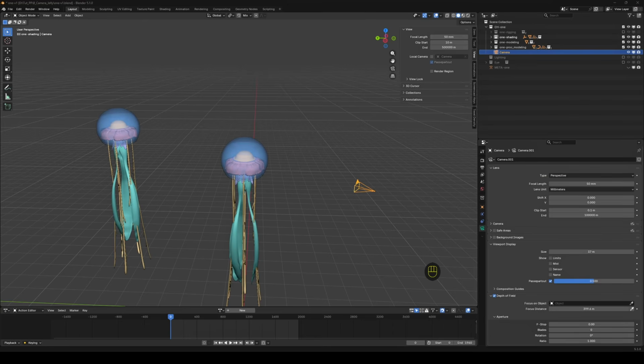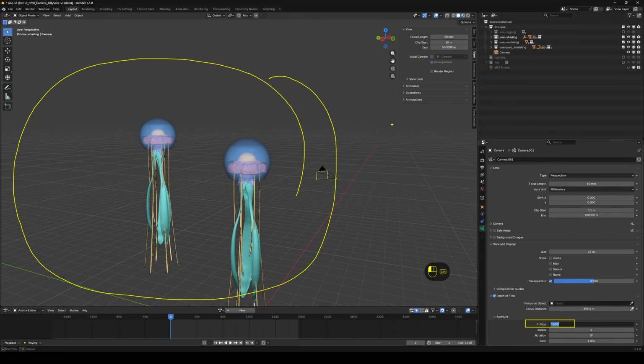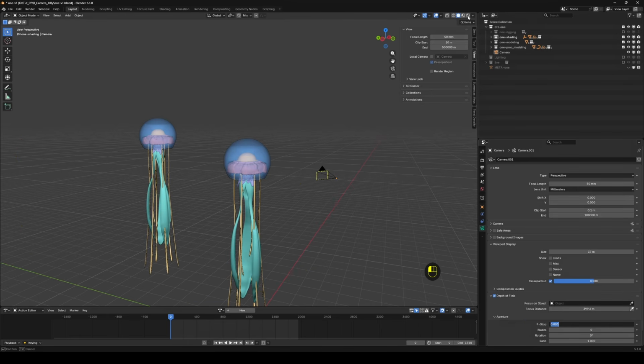And here, another example. I've duplicated this object here, and I'm still using a focal length of 50 mm. What I've done is simply adjust the focus distance manually, and I've set a very low f-stop value. Again, because of the scale of this scene, this is a bit extreme, so try to avoid pushing it too far like this in production. But it's a good way to first experiment, place your focus, and really understand where your focus point is. Then you can refine everything afterwards.